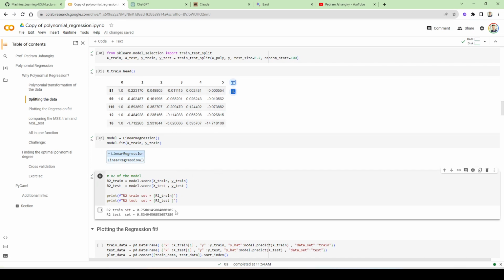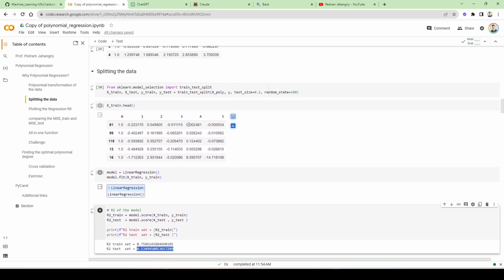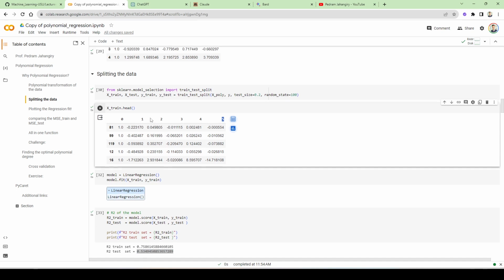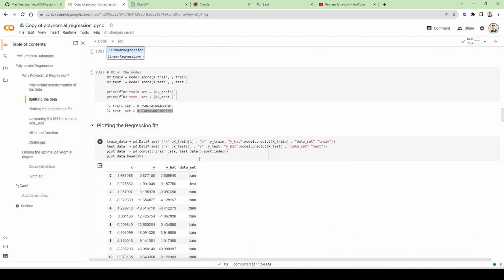We can observe everything. For now, the test set is 53, train set 75. Let's see if we can improve this number. And how do we do that? By doing cross-validation to find the optimal value for polynomial degree. Right now, we're using 5. In the real world, if you were God, you would know that the answer is 3. So let's see if machine learning is able to back out that magic number for us.